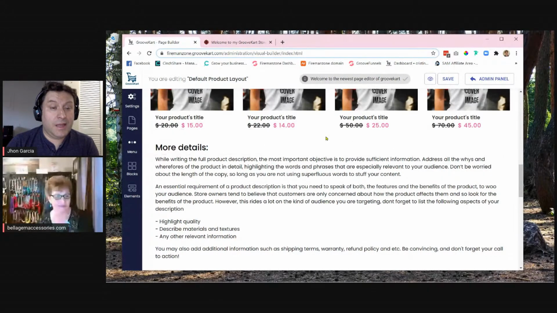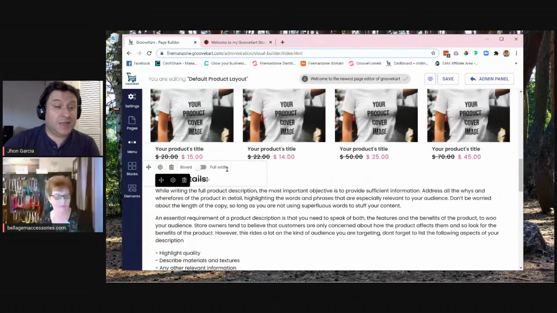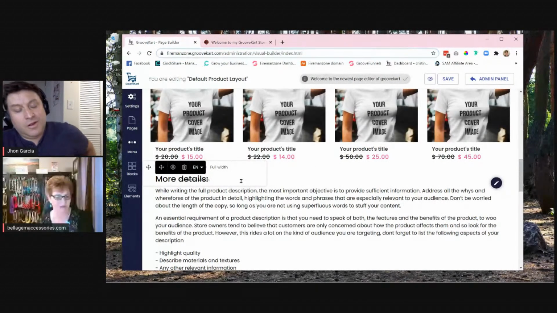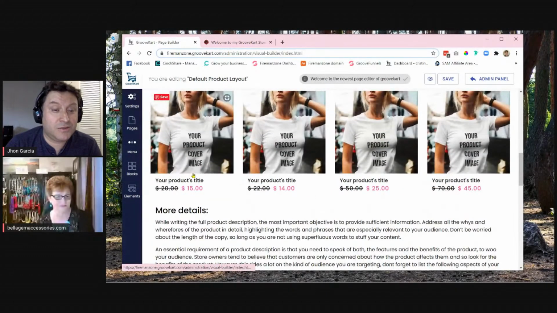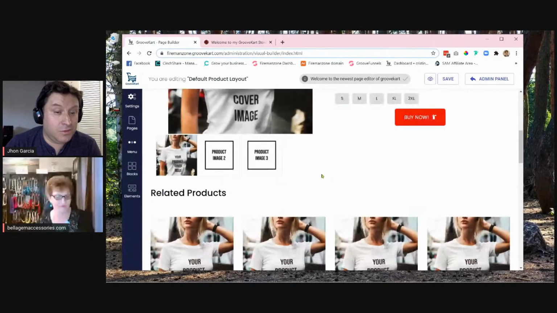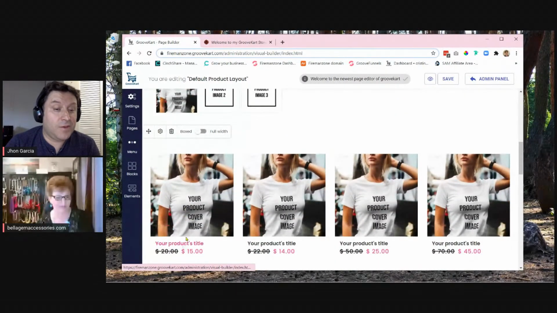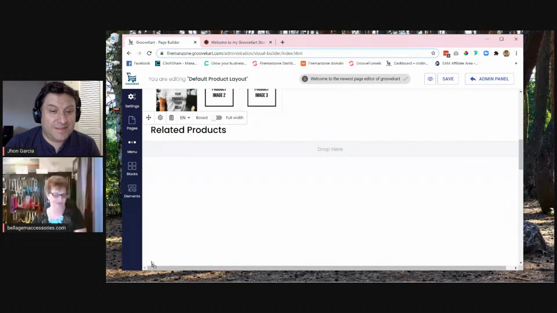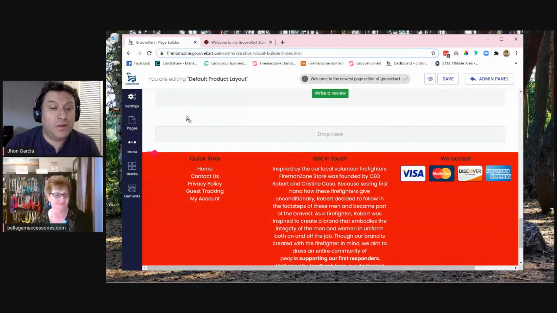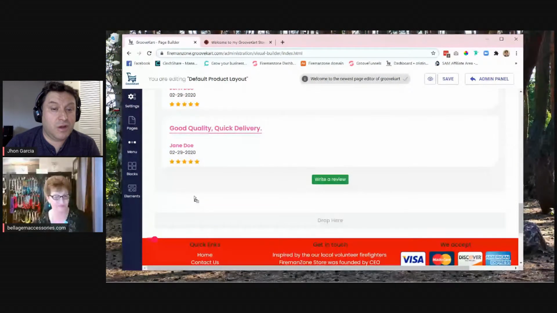The one on the black? Yep, scroll up a little bit more, because that's the title for the more details. So that should go right immediately under the product images. Nope, scroll up all the way up. There it is. You have to grab that one. Right where you have the 4 images and the title. So that's perfect. You're going to start with the title. Let's grab the title with the little cross and drag it down. Yep, that is correct. You're dragging that element down to right there. You can drop it.